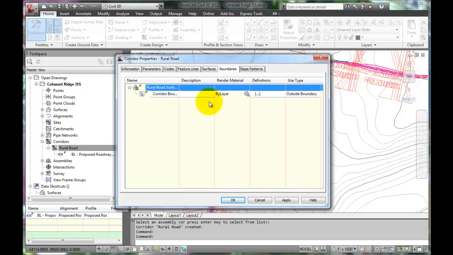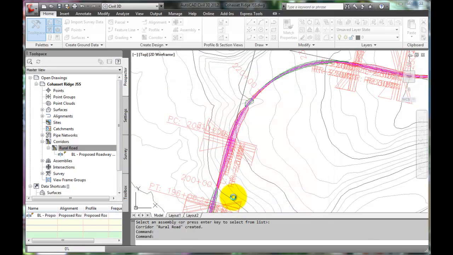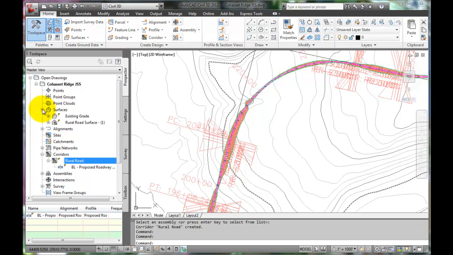Now the surface is ready to be created. Click Apply, then OK. And the surface is created. Go back to the tool space, expand surfaces to see that now, in addition to existing grade, there is also a rural road surface.